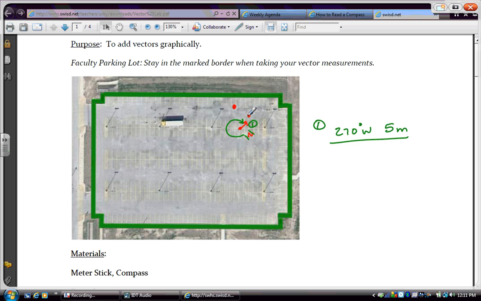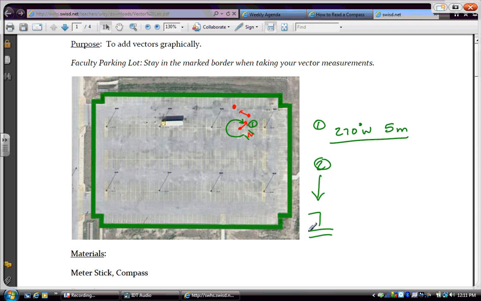So when you go to the new point, the person with the compass will do the same thing. They'll go ahead and point the arrow on the compass towards where the person is now, and you'll go ahead and realign the marker with the north on your needle, and you'll get the degrees, and you'll write down your second vector. Okay, you're going to do this 7 times. You need to get 7 vectors before you come back in today.